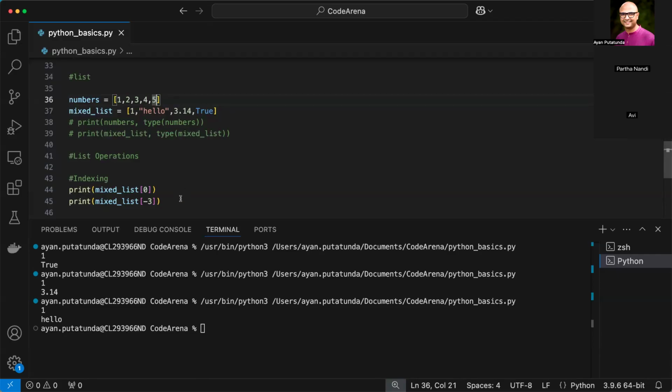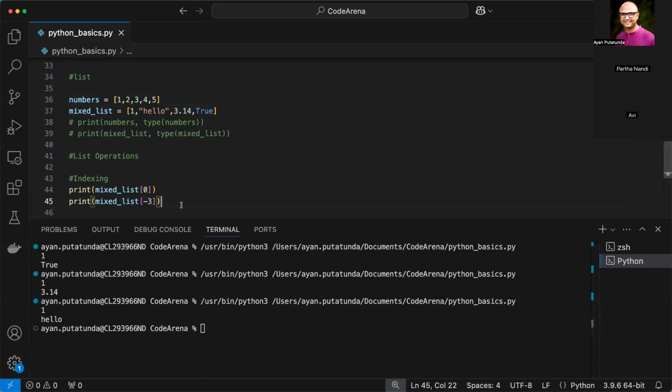Perfect. Okay. Now, if you go from the left-hand side to the right-hand side, it will be a positive increment. If you are going from right to left, the opposite traversal, it will be a negative increment. Okay. What else?